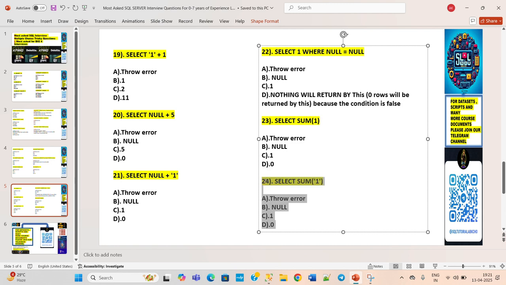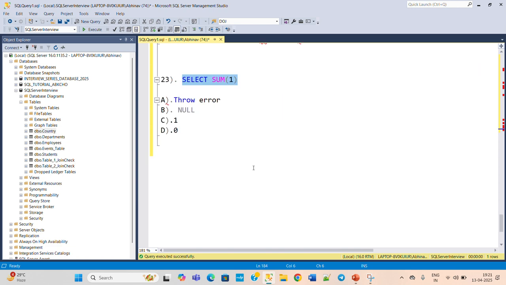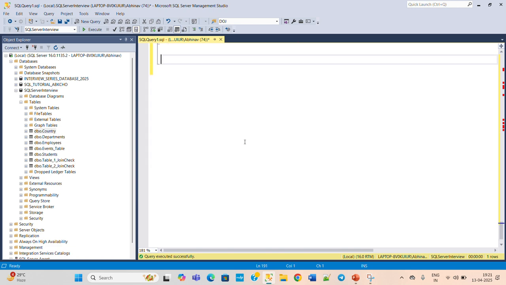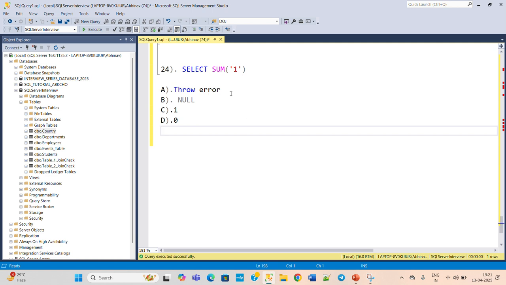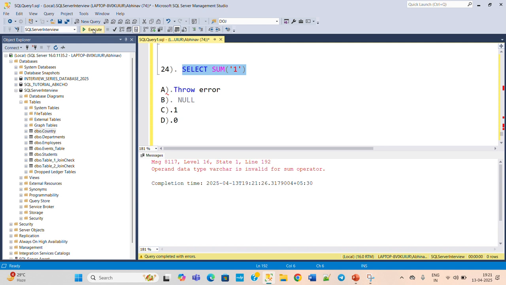So select sum and then varchar 1. What will it provide? Here we have converted 1 to a string in this particular question. So select sum of string 1. Now execute this. It is providing the error: operand data type varchar is invalid for sum operator.